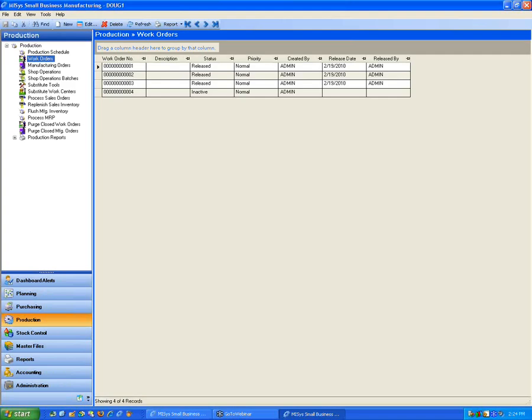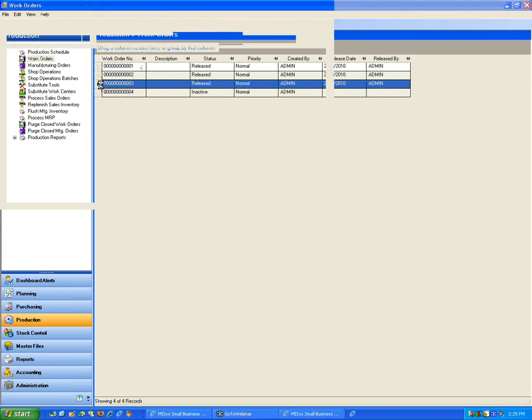All right? Under the production menu, let's start with work orders. Now, those of you who used MISys back in the DOS days, we've brought the work order back. Okay, and what the work order allows you to do is specify a number of details that you're going to build on this work order.